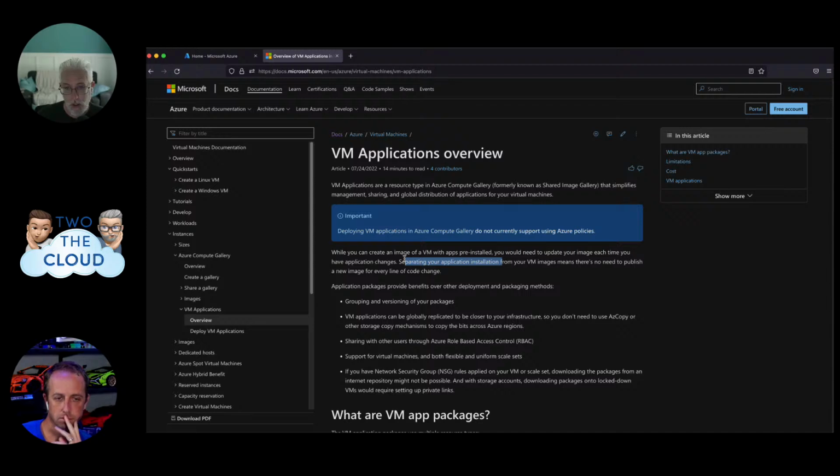So you have your regular VM, where you might have that single instance VM, or think about a VM scale set. I have a scale set that comes up and I want to deploy a new version of my application. Well, rather than rebuilding an entire image, uploading it to the gallery, and pushing it around, let's just update the application in place within this VM application construct. And then I'm just going to tear down one of my VMSS instances, stand up a new one.